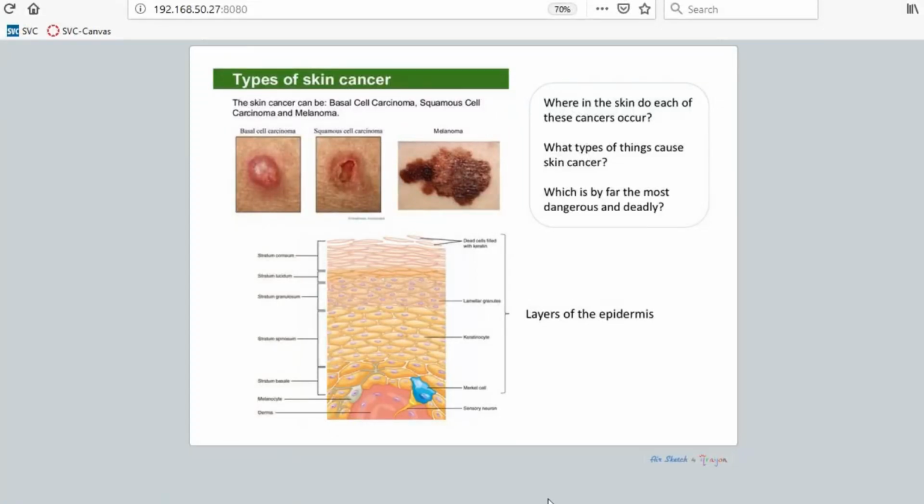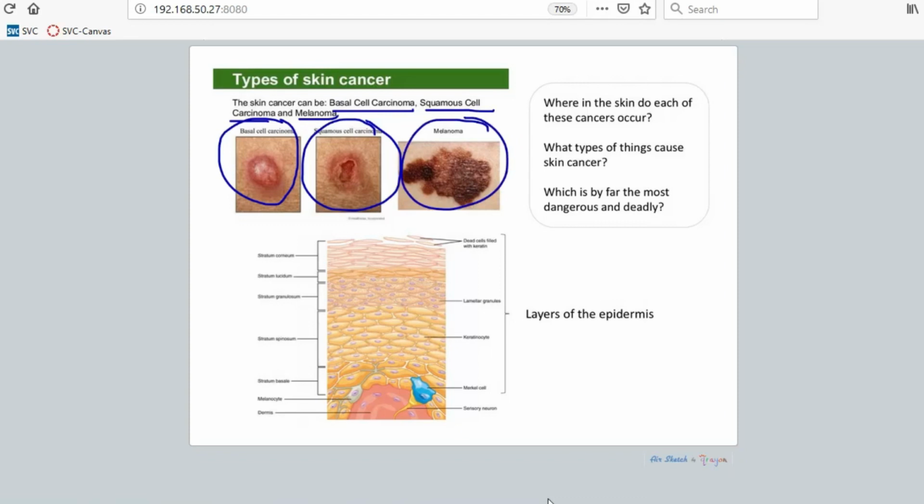All right, so the next thing I want to talk about is skin cancer. One, because it's important to know about for yourself and for being a health professional, but also it reinforces some of this anatomy with the skin. So there's three main types of skin cancer. There's what we call basal cell carcinoma, and that's this guy. There's squamous cell carcinoma, which is this guy, and then there's melanoma, which is this guy here.